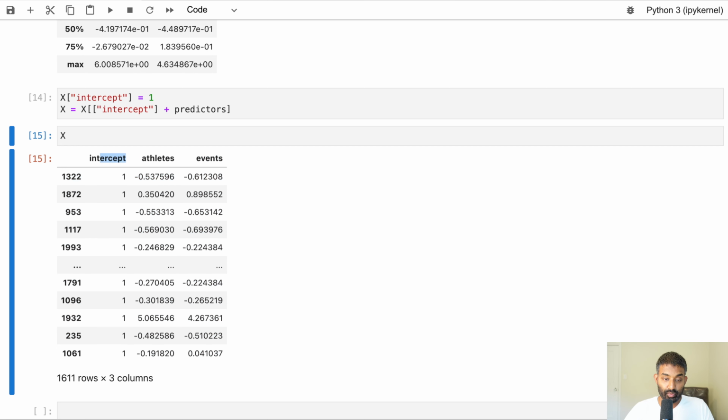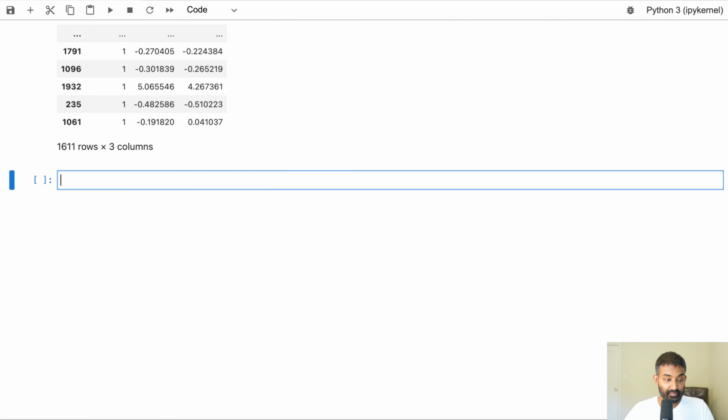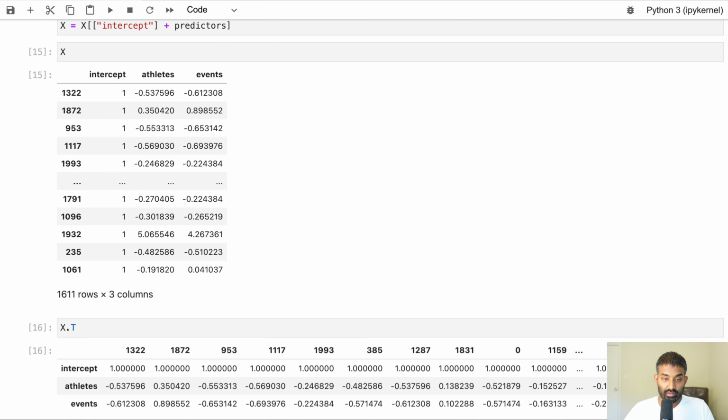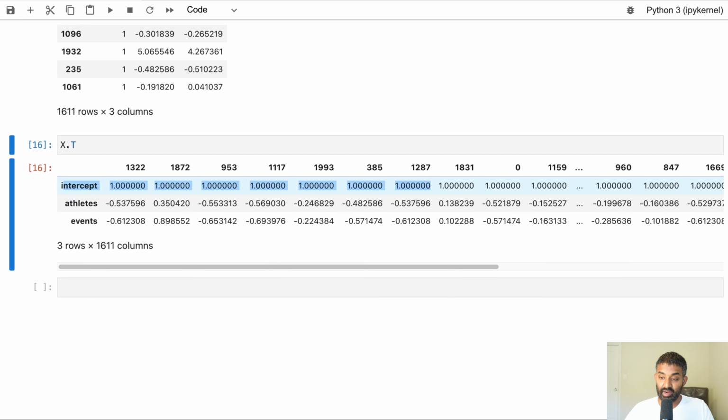So intercept will be B0, athletes will be B1, events will be B2 in our coefficients. All right, now we can take a look at X transpose just so you see what it looks like. Before, intercept, athletes, and events were our column headers. Now they are our row indices. So the matrix has been turned. That's what the transpose is.